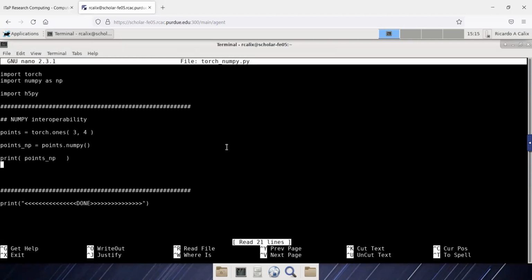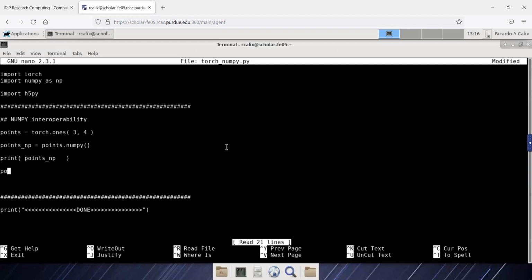All right, now that I have it, what else can we do with a NumPy array? What about converting it back to Torch, right? That's something that we're definitely going to need if we are going to do a model. This is a common example of taking data from a text file, from a CSV file, reading it with some library as NumPy, and then from NumPy, make sure you get the dimensions correct, and you just feed it into a tensor, a Torch tensor. That is to say, a tensor, but in the data structure of Torch, right? And then feed it into the Torch model. So let's go ahead and do that now.